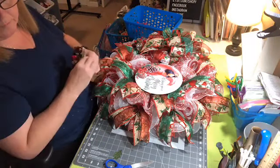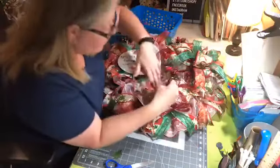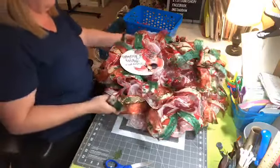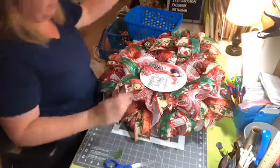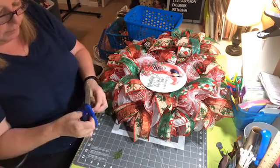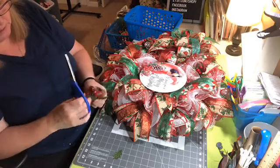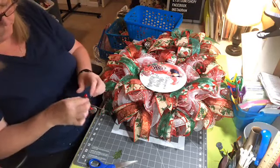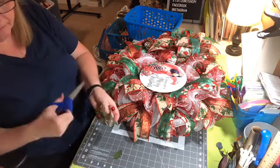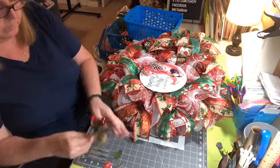Doesn't want to stick in there. There it goes. So we got that one, and I've got one more I'm going to put over here. Probably should have done these earlier, so you don't have to sit here and watch me do this. Forgot to take the tags off of them. All right.